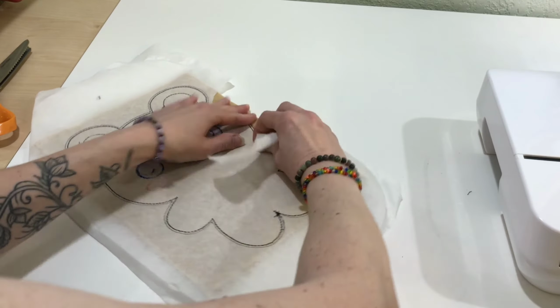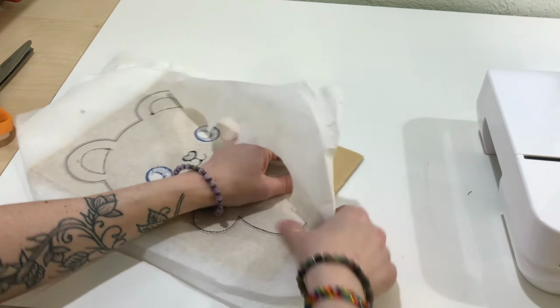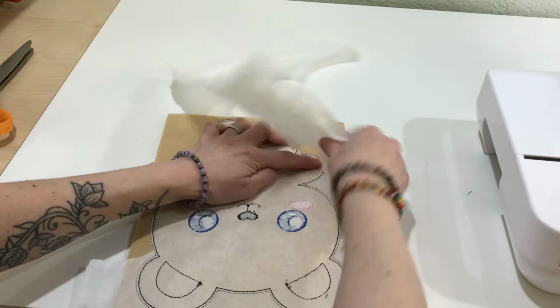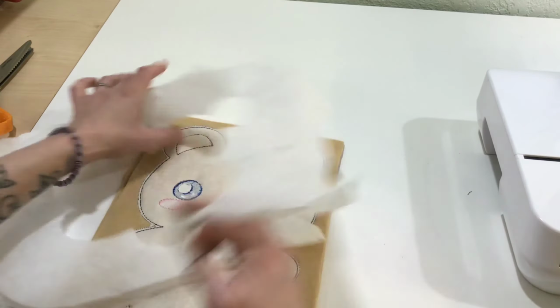When removing stabilizer, keep your fingers on the stitches and tear away. The reason why I do this is sometimes there can be the odd loose stitch and you don't want to pull it out.